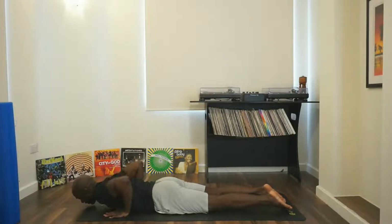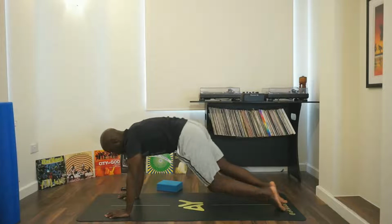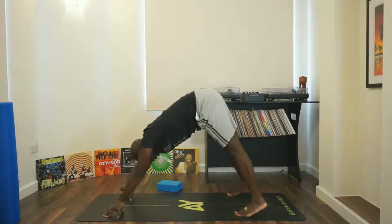On the next breath, let's go for an upward facing dog. So we're going to lengthen out through both arms. And on the exhale, let's curl the toes under, and together, let's meet in our downward facing dog.